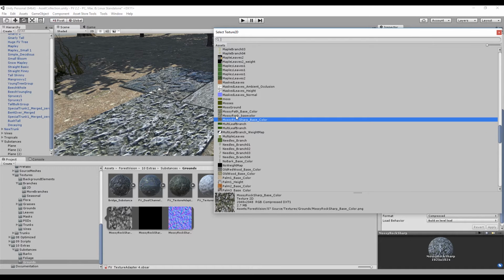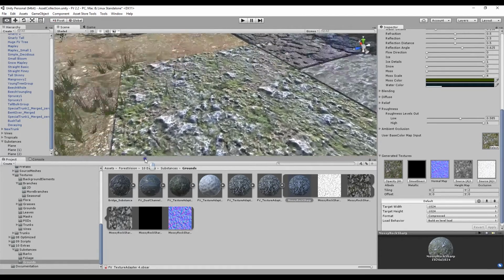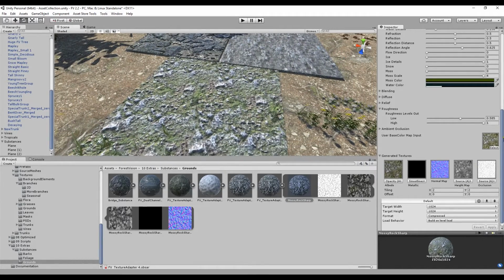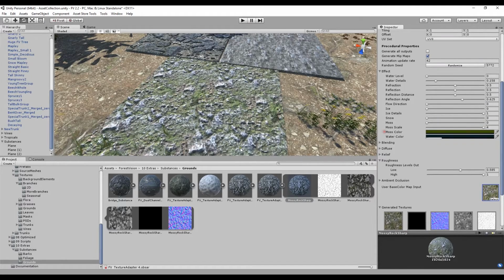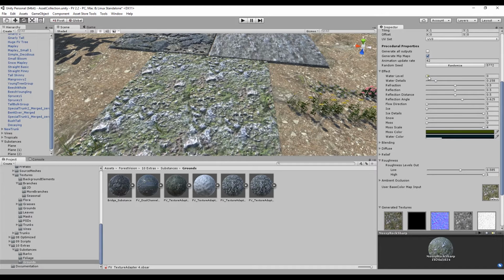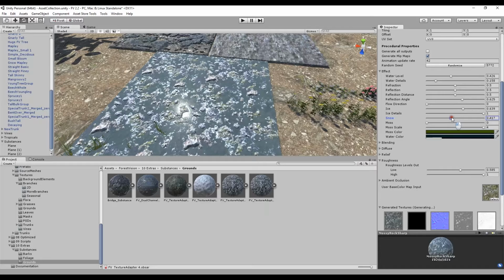Now what you can also do is some basic substance-like things. You can add water, which is all being driven from the height of the texture. Let's say we put some ice on there, let's freeze the water, or let's add some snow. These are just very basic substance things that you now can take advantage of.